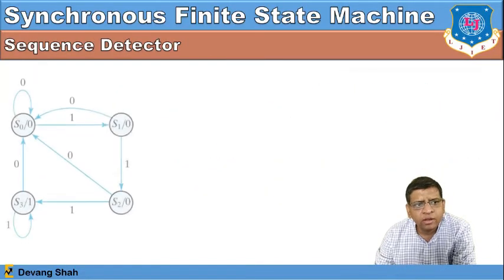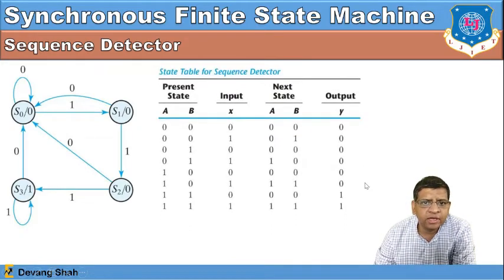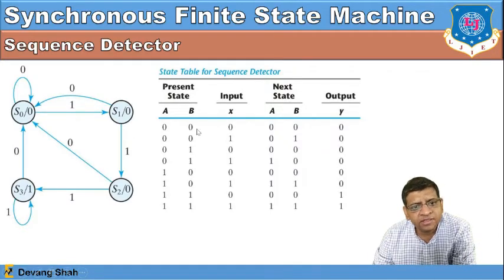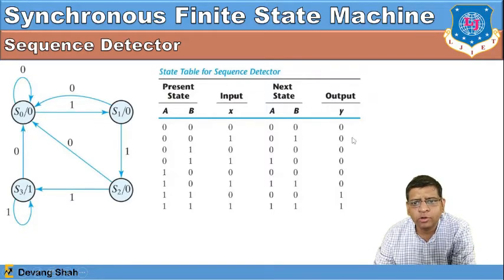Based on that you can put this kind of sequence detector, and once you go with the state table of this sequence detector, you can see this is the present state, which you consider as S0. This is the next state, which you consider as 00, which is the same as S0, right? With the input of 0 and output 0. So that first state, S0, is 00. It will again come to the same state, 00. The present state comes to the next state when the input is 0, and the output is also 0, right?